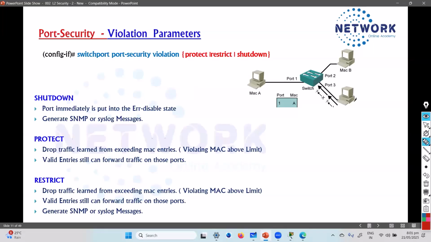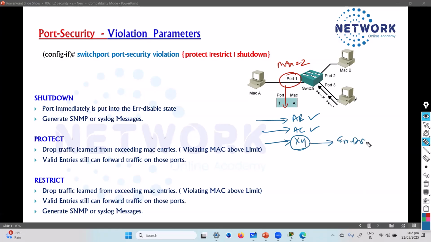Let's say I'm giving the maximum MAC address as 2. The first MAC address is learned, it will update the MAC table. The second MAC address comes, it will update the MAC table. And whenever the third MAC address comes, it will simply put the port into error disable state. Error disable is just like shutdown.